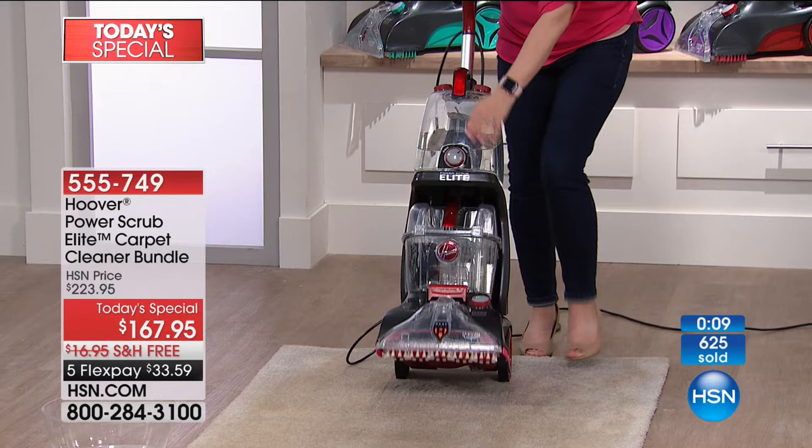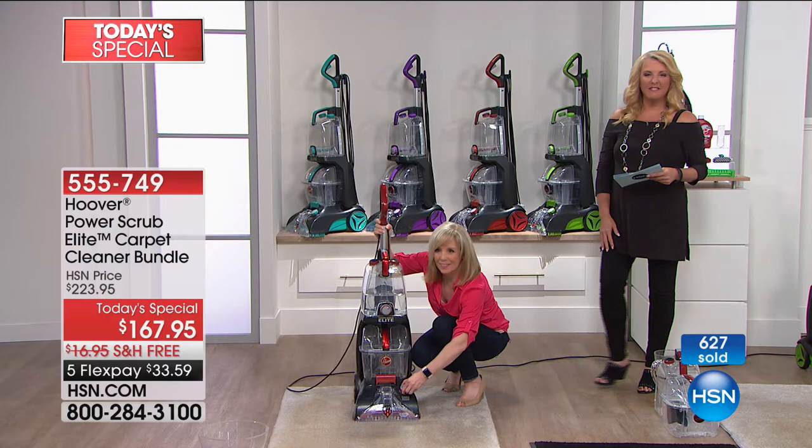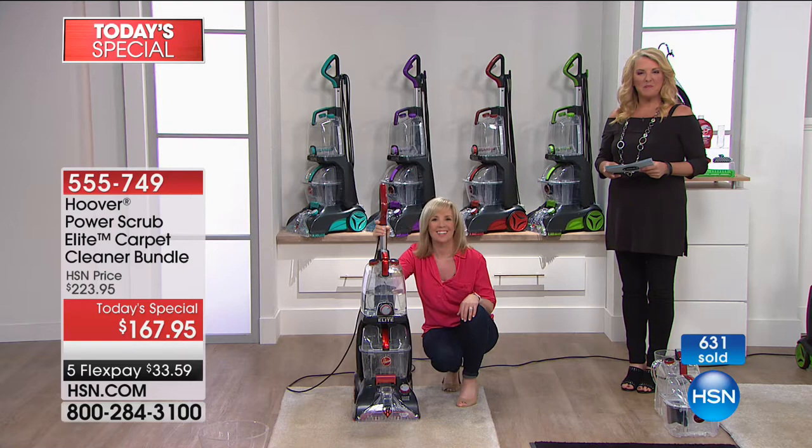Awesome. Was there a specific feature that you loved? That dual control with the quick clean and the deep clean. Yep. Isn't that awesome? Yes, definitely. And we can use it on our couch and in our cars too. We get hair all over there. Yeah, we've definitely been needing one. Well, awesome. We're so glad you found that tonight, Paul, and thank you for joining us, and say hello to your lovely wife as well.